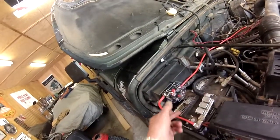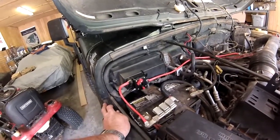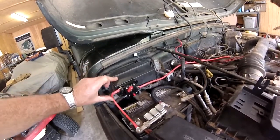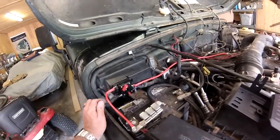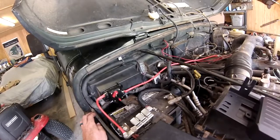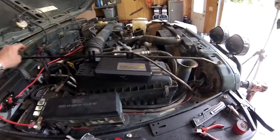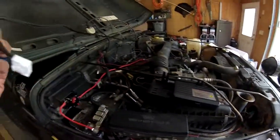Now, the breaker I mounted to the cover for the computer. I didn't want to drill holes, or I didn't want to run screws through it and possibly damage any of the connectors inside of here. So with zip ties and then double-sided sticky tape, I figure it'll hold it pretty securely. So I've got power done up to there. So now I got to figure out where to mount the box. I think I can squeeze it up here if I have enough cable to run to it, because that's another thing.